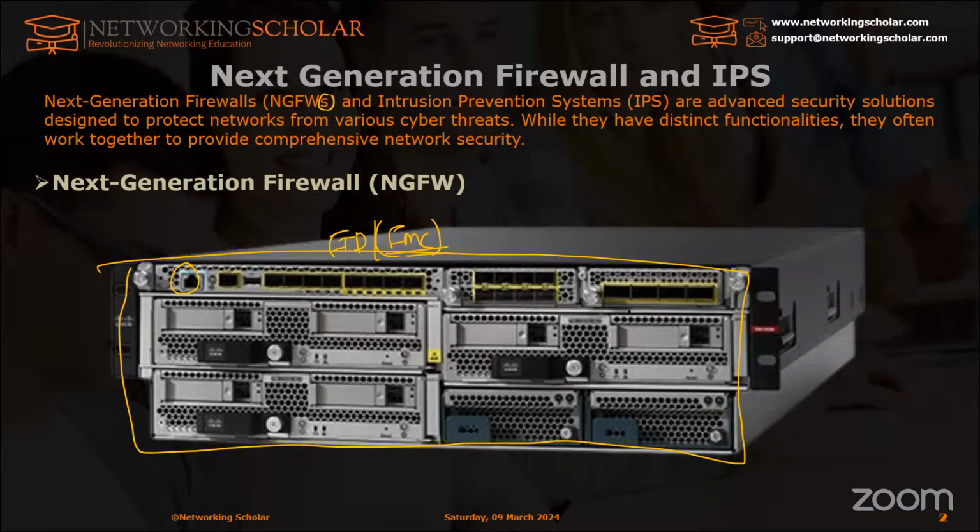This is a high-end box. Here you can see the hard drive slots. These are interface slots which can support SFPs, small form factor pluggables. Here you can also see slots which can support SFPs, and this is an empty hard drive slot. We can install hard drives in this firewall as required.